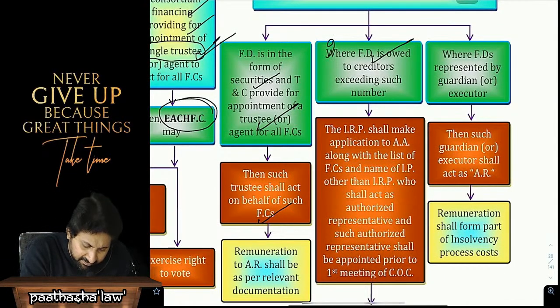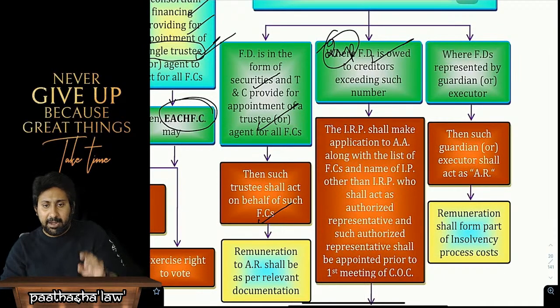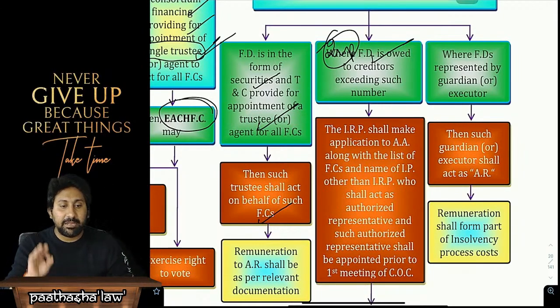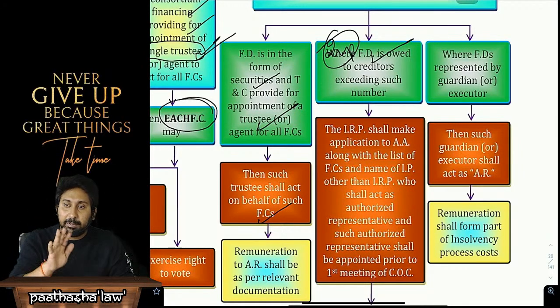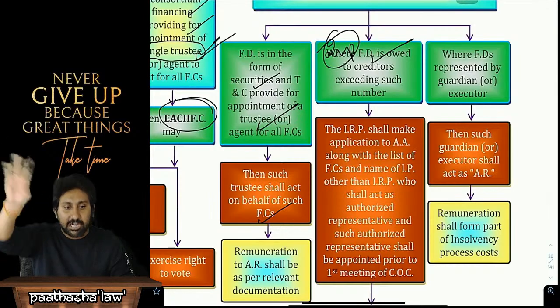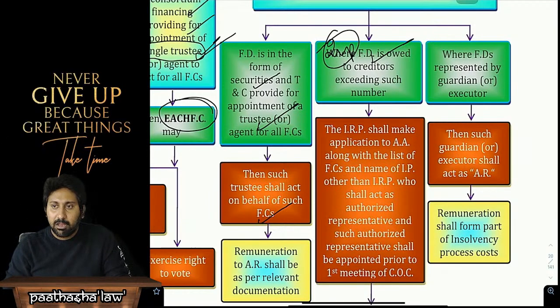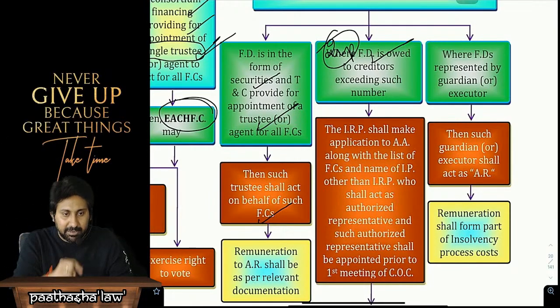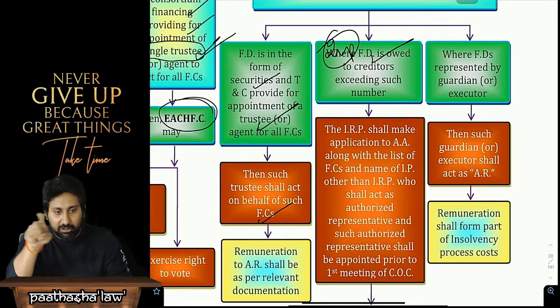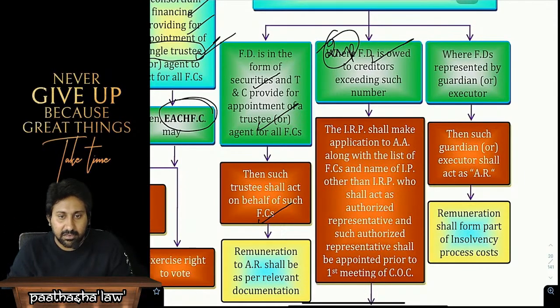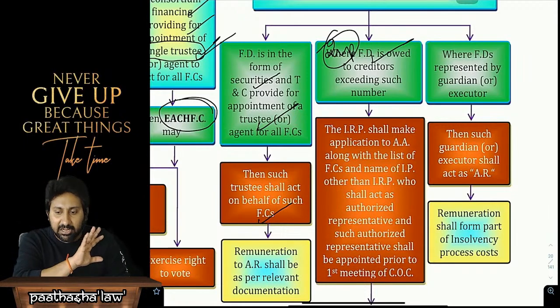Listen, this is a very, very important point. I repeat, the financial debt is in the form of debentures and deposits, etc. If debentures are issued and 25,000 debenture holders are there in the company, one debenture trustee will be appointed. That one debenture trustee will not act according to the instruction of each and every person, because there are too many. Therefore, he will not act for each and every one.